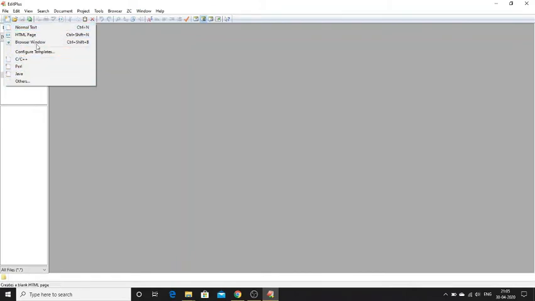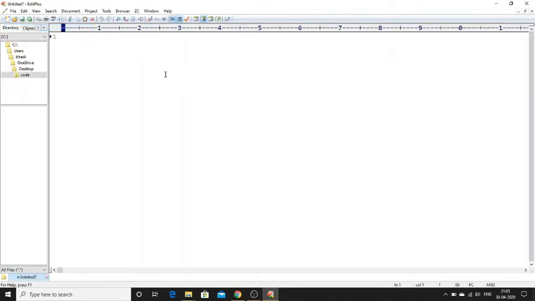One normal text and Java. These two actually require. So in today's one, we'll just go with the normal text. Later I'll show with Java. Right. So if you click it, it will open one blank space for you where you can write the code.